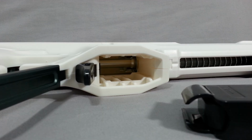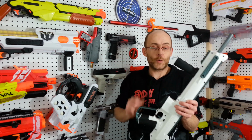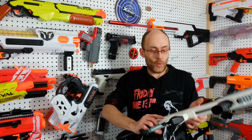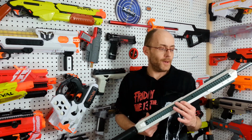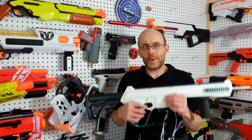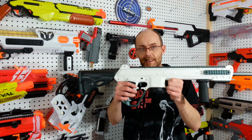The pusher is metal, and it's a skinny pusher, meaning you can remove your mag anytime you want. You don't have to half prime your blaster. That is a neat feature. And one trick Worker kind of learned from maybe competition, maybe Swim and Jet, is the threaded dart gate. And I can't stress enough, this is where this blaster shines.